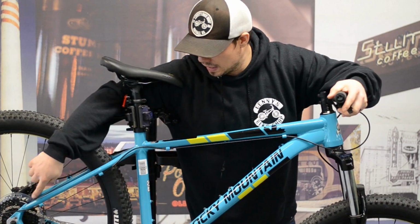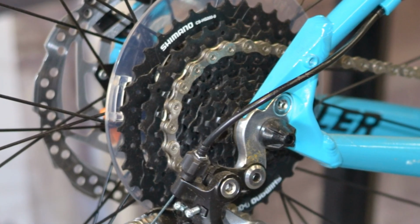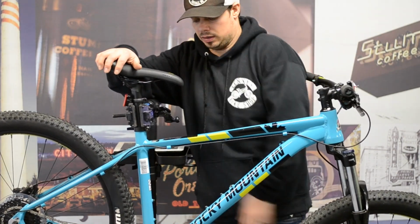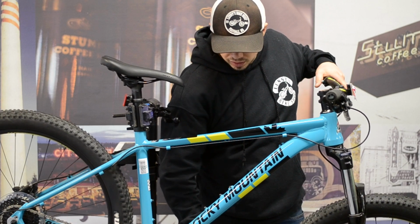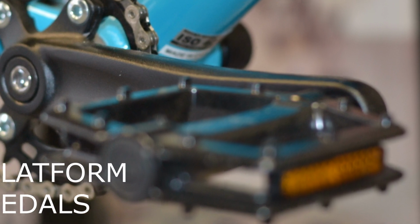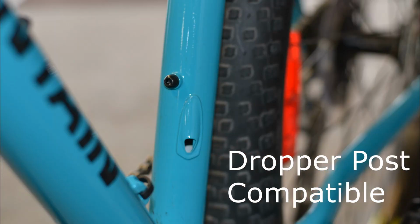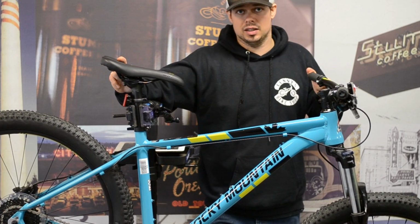The drivetrain's a 1x9 Shimano. It's got a KMC X9 chain on here. The derailleur is a Shimano Sora. Rocky Mountain cranks on here, platform pedals. The frame is set up to do a dropper post, so you can run one externally on here. It's got a WTB Volt seat on here.